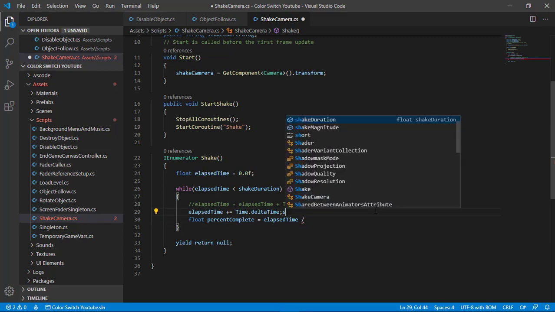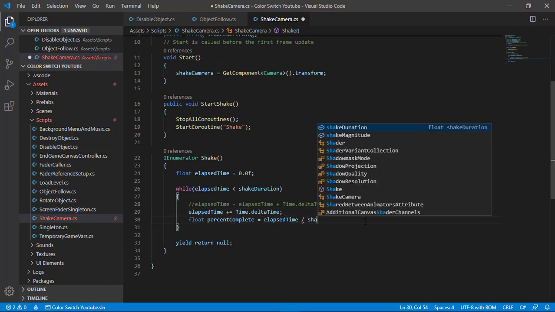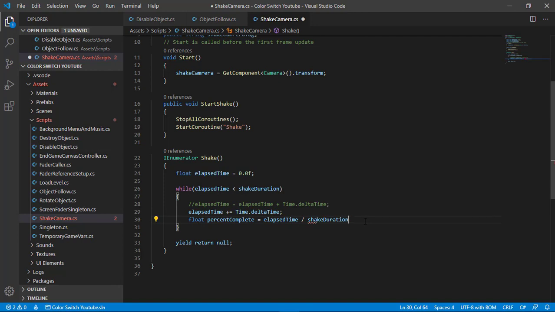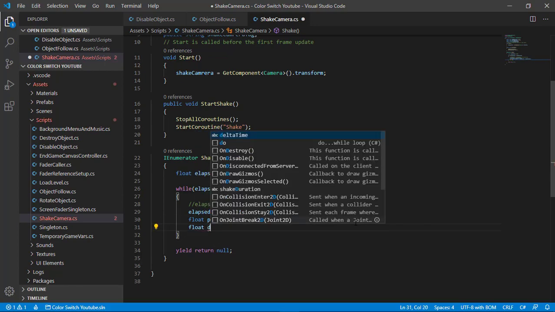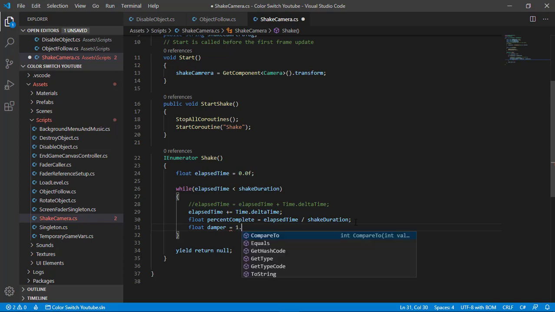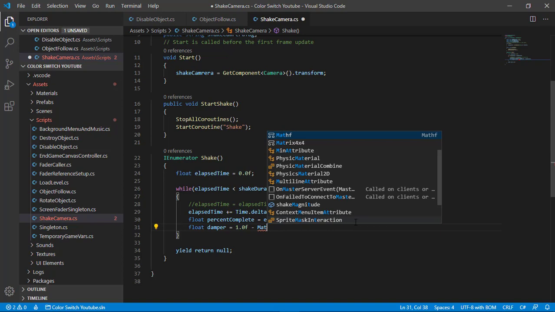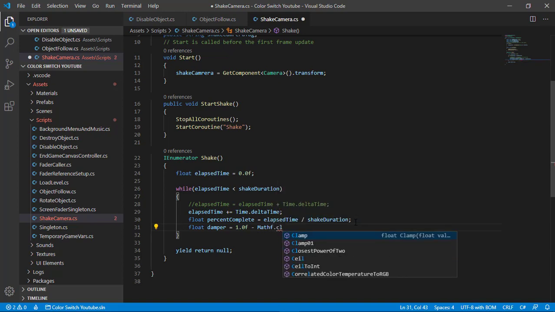Just like that, and a little damping: float damper is going to be 1.0 minus Mathf.Clamp. When I finish writing this code, I will explain these things.